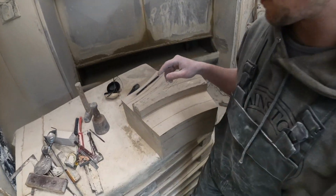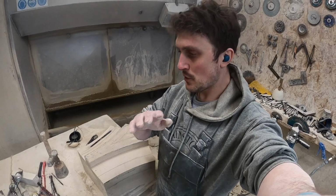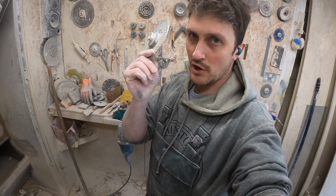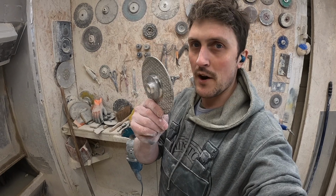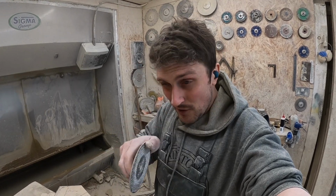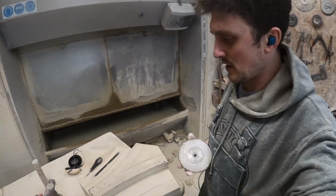Obviously, when you're also working something like this, you want to make sure that you're using a blade that has no rattle in it at all. You want a really nice, smooth blade. Fortunately, I've got quite a few of these vanity blades, which are good for that. It's very much luck of the draw, though. When you buy a vanity blade, sometimes they come rattly, which is a nightmare, because there's not really much you can do about it. You try and straighten it out with a pair of pliers, but the odds are that if you get a rattly one, it's just bad luck.